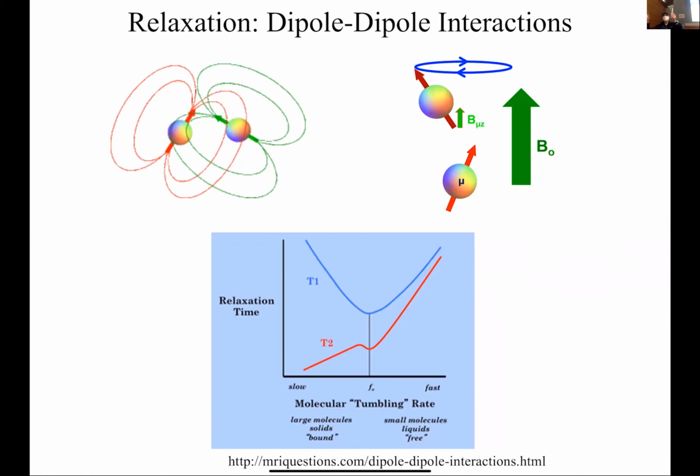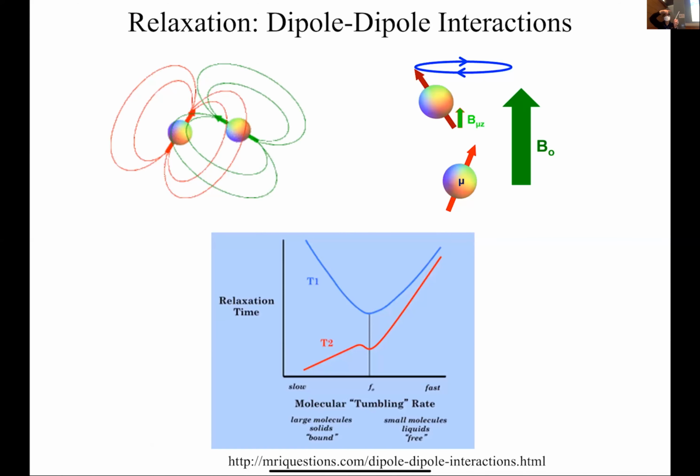So if these spins are just tumbling really fast, then if this one is saying go slower and this one is saying go faster, and you have so many of them, the ones that say go faster cancel out the ones that say go slower, because they're all tumbling so fast. So that's what's called motional averaging. If the signals you're getting from the surrounding spins are changing so quickly and canceling each other out, then almost all the effects cancel out.